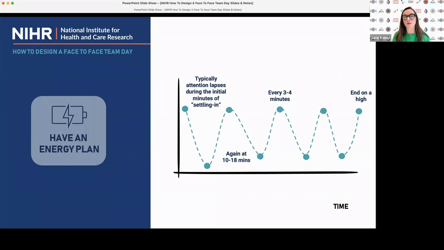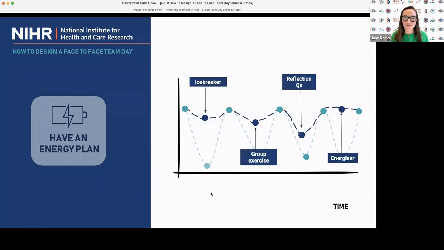Alternatively, it could be a do, so it could be an exercise. Go away and find out about this, or in a small group, work on this particular thing. Or the final way that we can do it could be reflect. Okay, let's each take some time to reflect on how that particular new system might impact us. What might be some of the challenges? What might be some of the benefits of it? So there are 3: tell, do, reflect. So let's look at how we can use those at different points to try and maintain those energy levels.